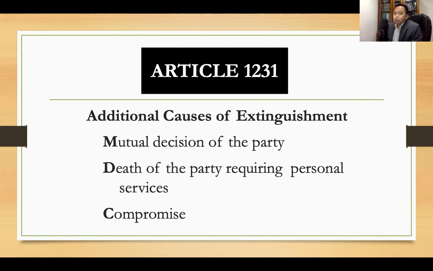Also, if both parties wish to walk away from the contract, both parties agree not to proceed with the contract anymore or not to fulfill their own part of the prestations. It is mutually agreed upon by both parties, then the obligation is likewise extinguished. Take note, class, that the decision must be mutual in nature. One party may not impose upon the other his intention to not perform the obligation. The decision must be mutual between them.